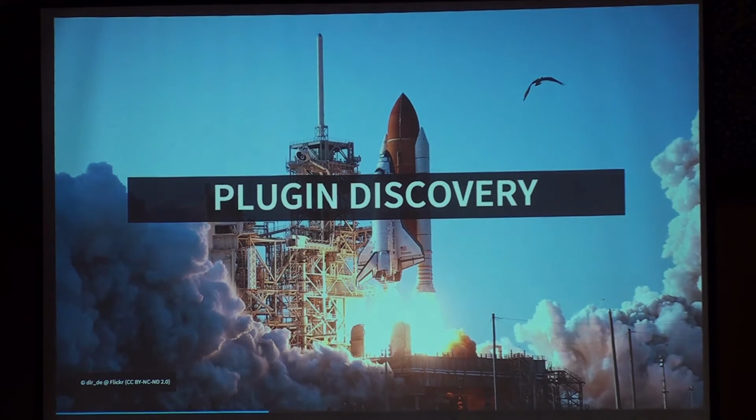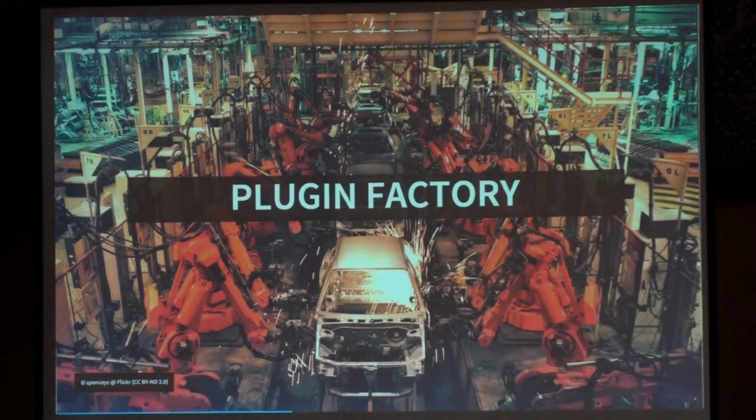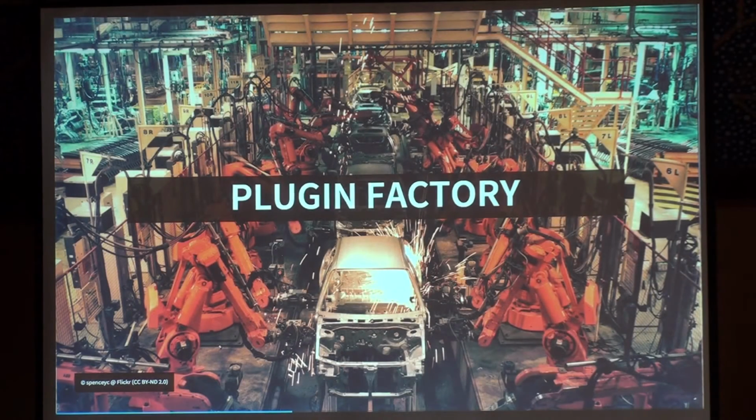So in order to find the plugins that you have in the system for a particular type, you need this discovery method. It basically finds the ones that are available. There are a couple of different methods that I will show you later. And once you've discovered these available plugins, you want to use them. So you have this metadata, but you want to create a plugin instance, which is really just an object. And that's where the plugin factory comes in. Every plugin manager is also a plugin factory, and it has a create instance method. You give it the plugin ID, and it gives you an instantiated object for that plugin.